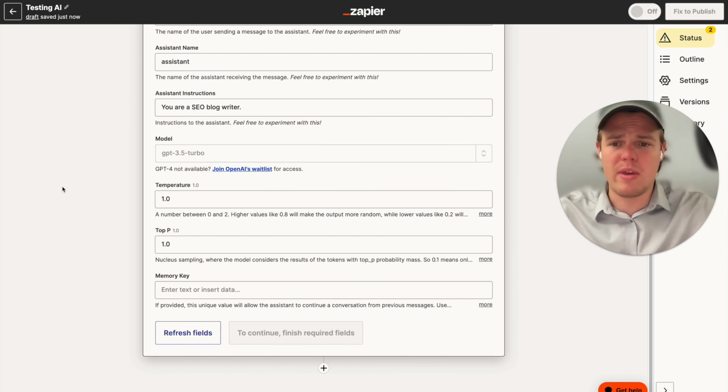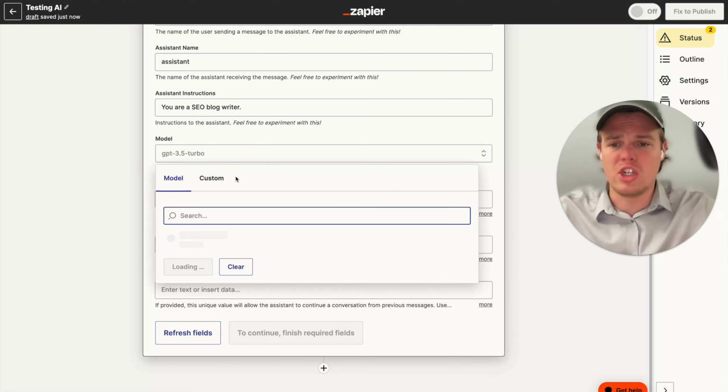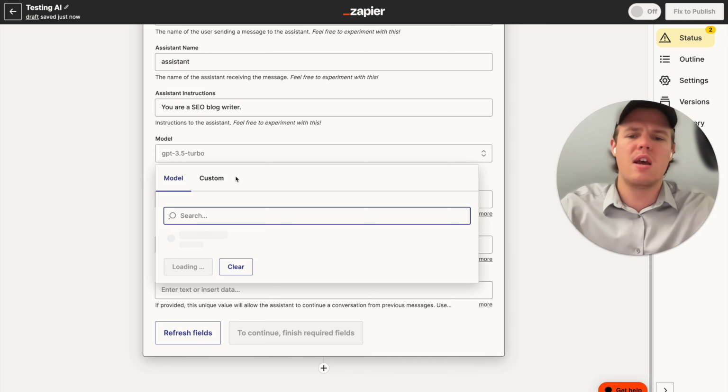The next block here is going to be your model, and you can choose between GPT 3.5 and GPT 4. And as I said earlier in the tutorial, GPT 3.5 is a lot cheaper than GPT 4. But look at GPT 3.5 more as a model that's used for grunt-oriented tasks. And what do I mean by grunt-oriented? I mean in the context of summarize this, format this, translate this, that kind of context. Not necessarily in the context of: hey GPT, write me an article. Hey GPT, write me an email subject line with an email body with XYZ. If you want more content-oriented outputs, you want to use GPT-4.